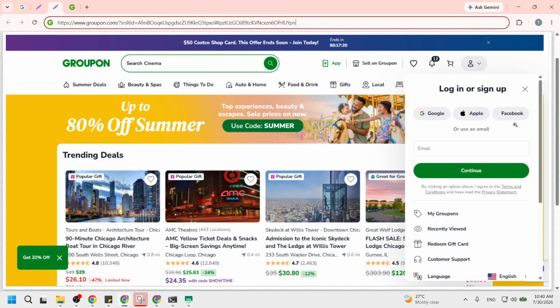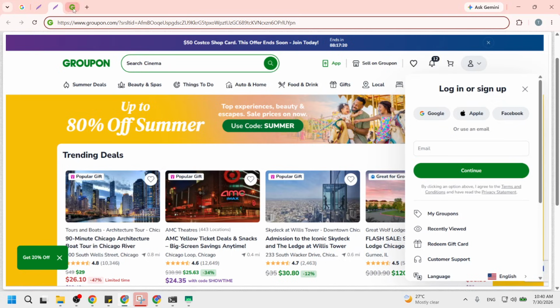If you choose email, look for the boxes where you can type your email address and, if needed, your password or name for a new account. Take a moment to make sure there are no typing mistakes, especially in your email address, since a single wrong letter can stop Groupon from recognizing you. Once everything is entered and your preferred option is selected, click the Continue button that appears on that same screen.